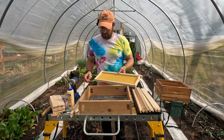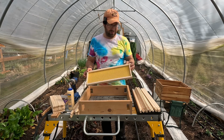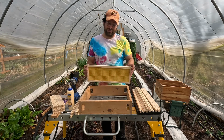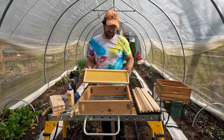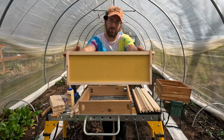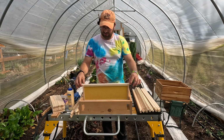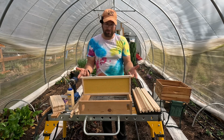So the components of it, you have your bottom bar, your top bar, the side bars here, and then in the middle is foundation. This is plastic foundation that's been coated in beeswax. As you can see, it's got a honeycomb pattern on it. The bees should draw on it. Then this will lay into the box and hang by the ends.